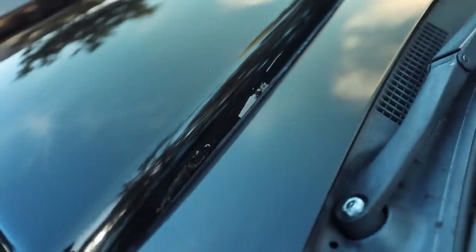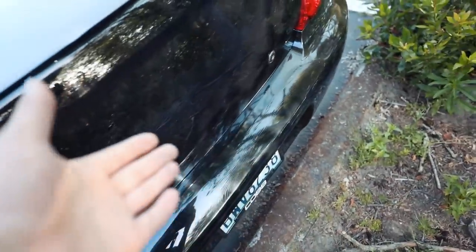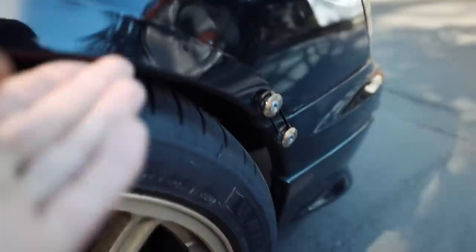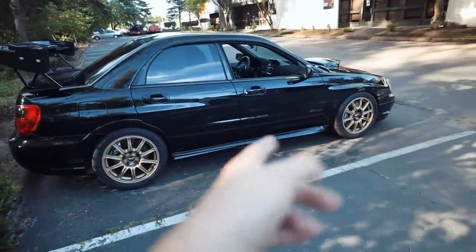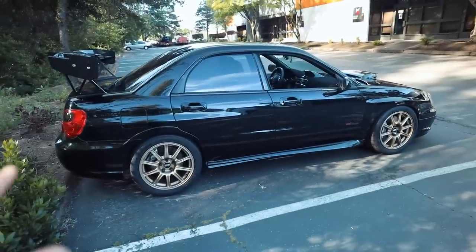To give you a rough idea of how rough the car is: there's peeling paint on the hood scoop, the entire rear bumper is scuffed up, there's spider webbing on the bumper — whatever dealership I bought this from backed it into something. This fender is completely chooched in, there's cracking paint along the bottom, missing paint in the back, dents everywhere. This car is not as clean as you guys think it is.